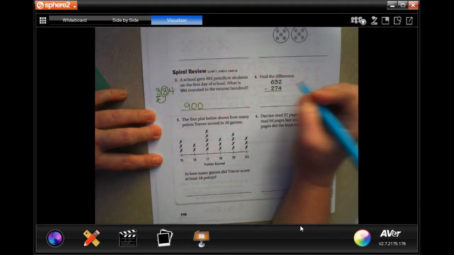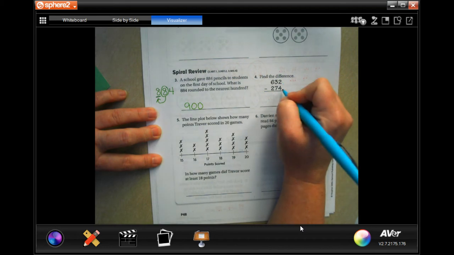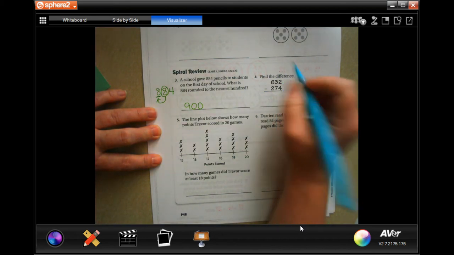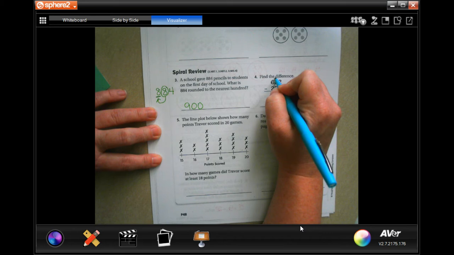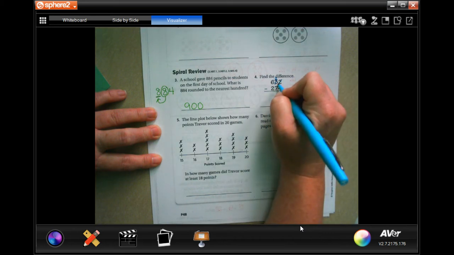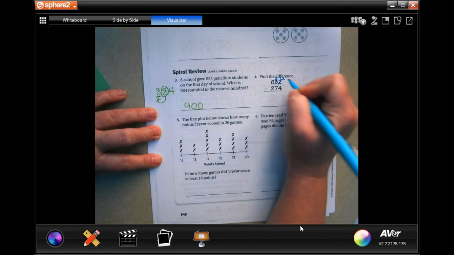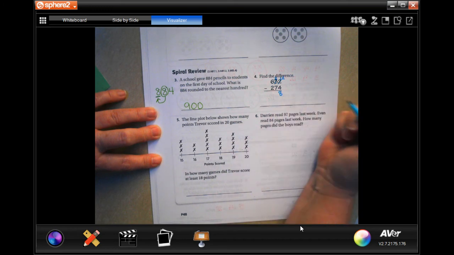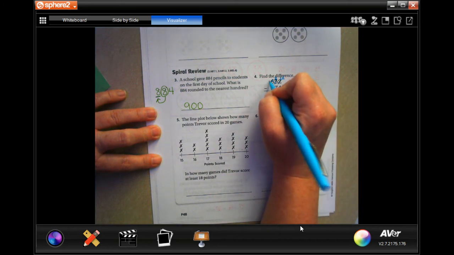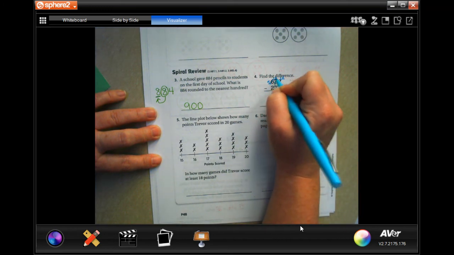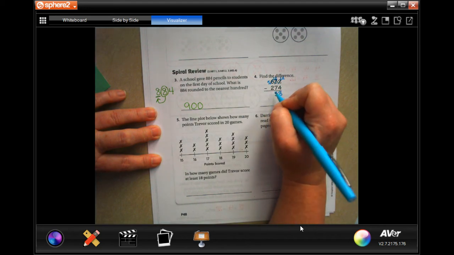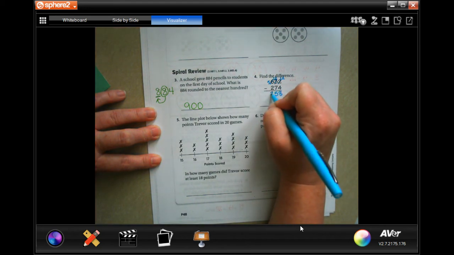Find the difference. So what we're going to do is subtract. Well, two can't take away four and we never, ever, ever subtract up. So I'm going to go next door and I'm going to make that three into a two, which makes this two into a 12. So 12 minus four is eight. Two cannot take away seven, so I'm going to go next door. That is now a five, and then 12 take away seven is five. And five minus two is three.